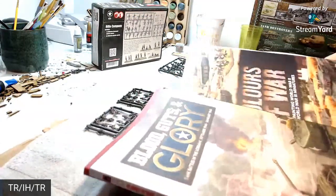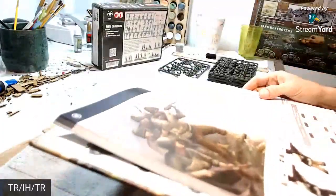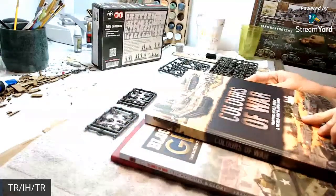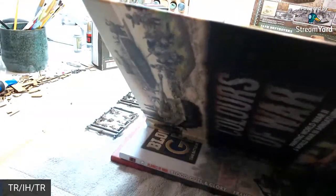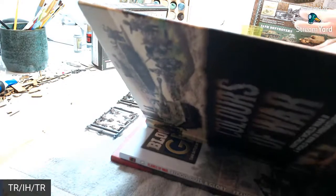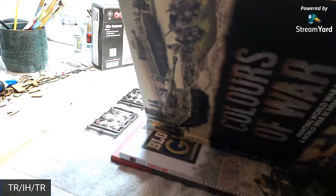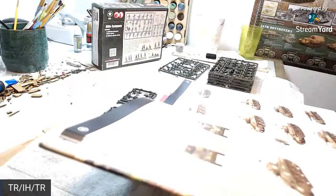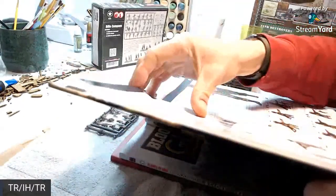So they told me I got some colors, some guides. I've only painted Caucasian skin, so this is a new challenge, and I'm trying to be as respectful and honoring as I can in this project. That's what I'm working on, but I want to do it as close to reality as I can.